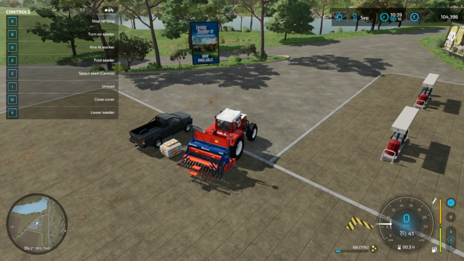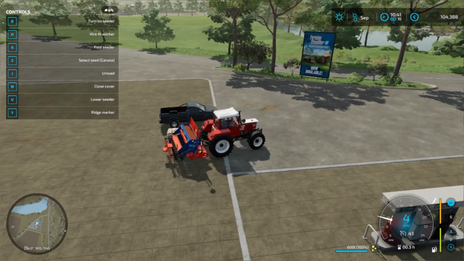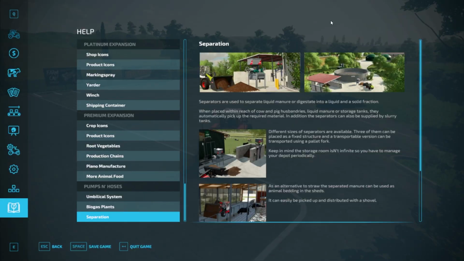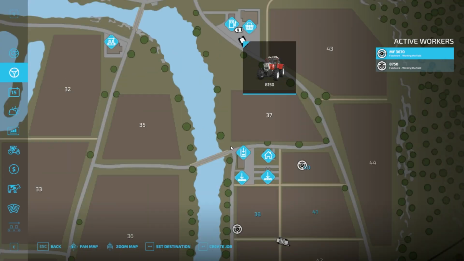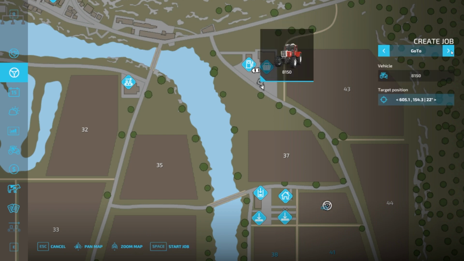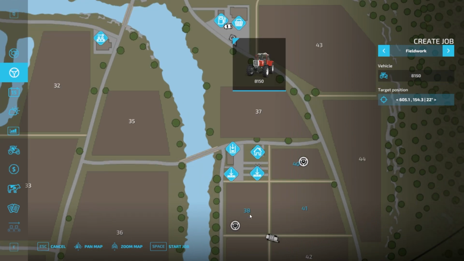Oh, refill. Yes. So am I refilling all the crops? Yes. Nice. Okay. Can I now just give this guy a job to do the field over there? Let's see if this somehow works. So I wanna get this guy. I wanna create a job. I want him to do field work on this field. Target position. And then, how can I set go? Start.